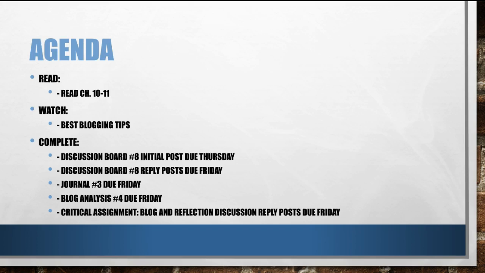Journal number 3 is due on Friday. Blog analysis number 4 is due on Friday, and then the replies that are required for your critical assignment discussion board are also due by Friday. However, you could have completed this at any point between when the initial post was due last Sunday until Friday, but it is formally due this Friday.